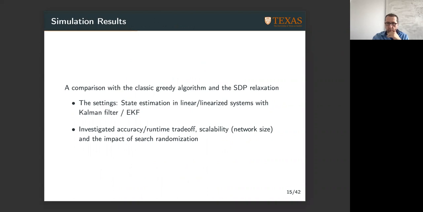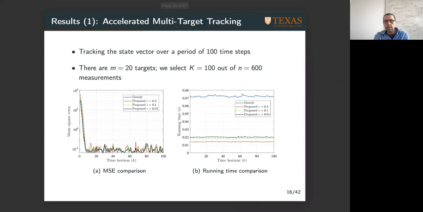So we've run a number of simulations comparing the performance of the scheme with a greedy algorithm. So this is in the context of multi-target tracking. As one can show, and I'll just quickly breeze through it, the accelerated algorithms obtained by randomly subselecting a set of sensors before greedily searching through those subselections improve speed-wise considerably over the conventional greedy scheme, while their performance really doesn't differ all that much.